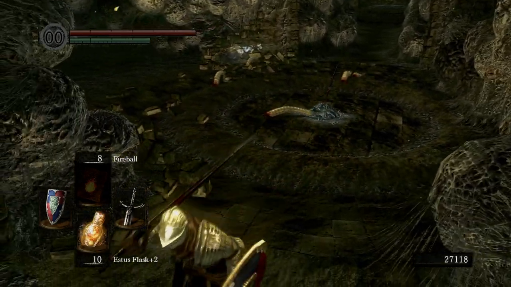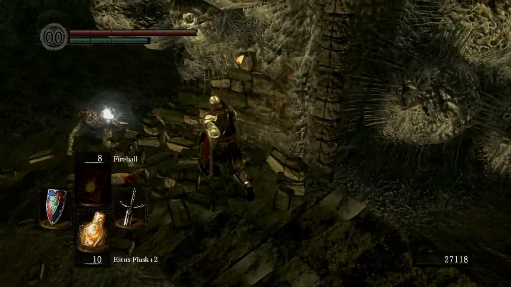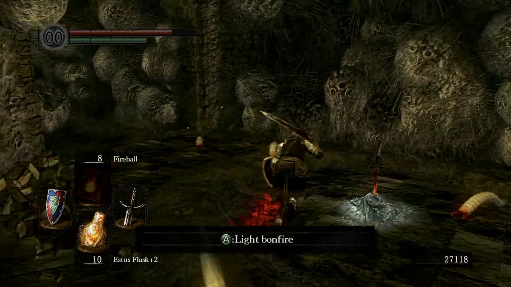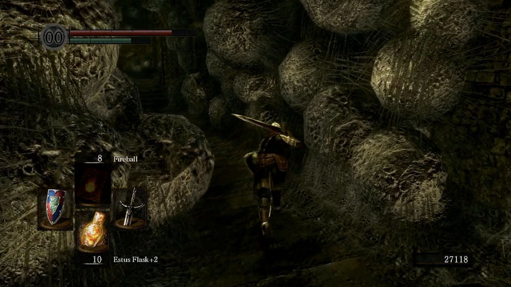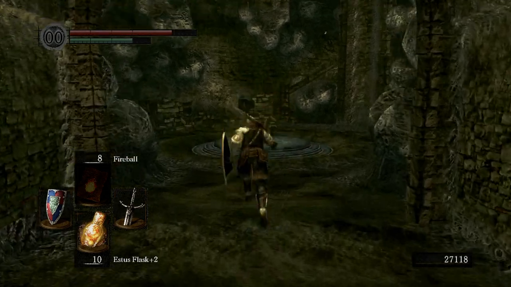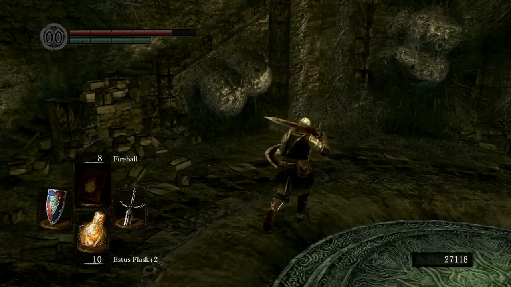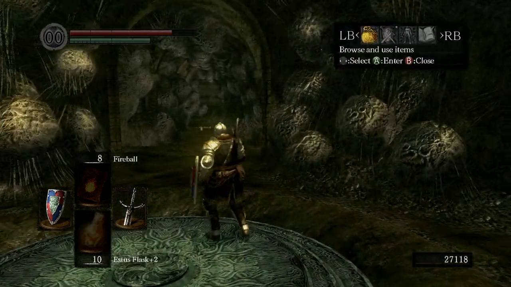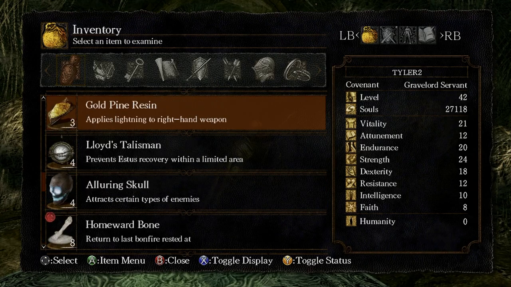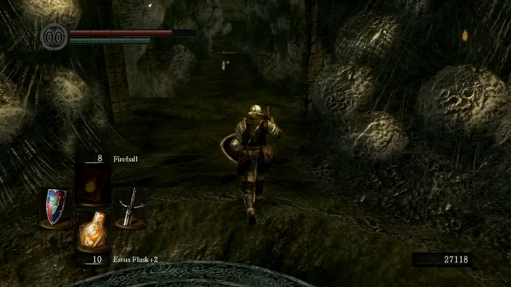Okay, now we have to run from a bunch of disgusting maggots. But apparently he dropped something. I want to know what he drops. Ooh, perfect. Woohoo, you know what we're gonna do with that? The egg, you're gonna want to keep one of those. The thing we just grabbed from him is called an egg. What was it called? An egg vermifuge. I don't know how to pronounce that.